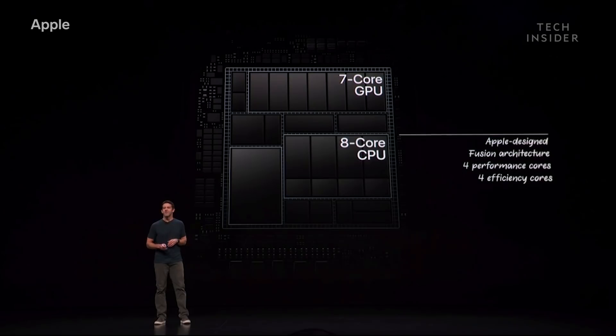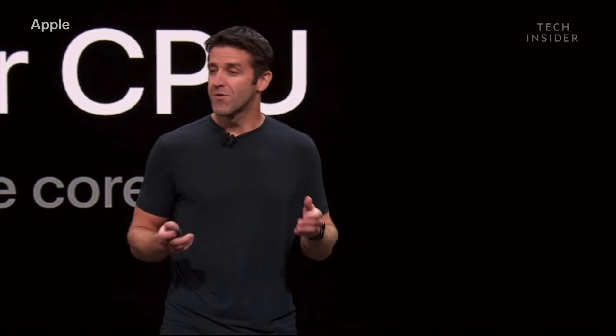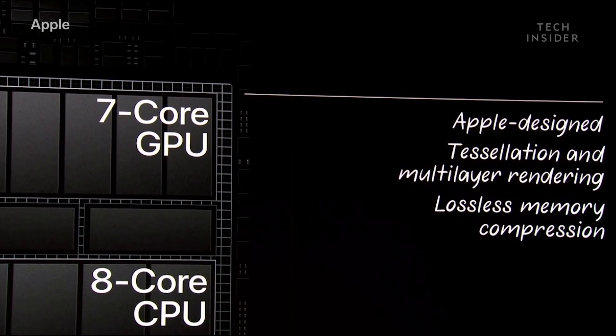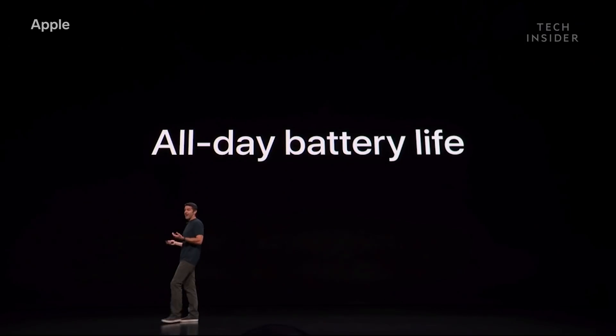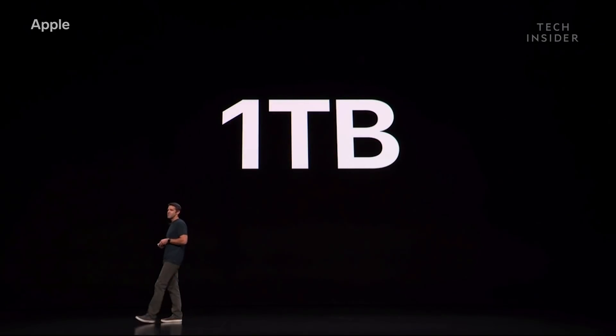The results are pretty amazing. Single-core performance is up by 35% compared to last year's already really fast iPad Pros. With the increase in core count and gains in efficiency, multi-core workloads are now up to 90% faster. The A12X Bionic has an all-new Apple-designed seven-core GPU that delivers two times the performance of the previous generation, and delivers amazing all-day battery life. A new fast storage controller on the A12X enables up to one terabyte in storage capacity.